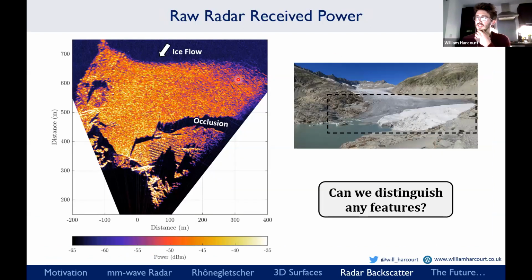This shows the raw radar receive power if we take the maximum power at each range bin. It's sort of like a SAR image, a synthetic aperture radar image. It's completely different in the way it's measured, but it can be analyzed in the same way. For me, this is a really cool image because it nicely shows a lot of the features that we saw in the DEM, but at high resolution because of the way we're measuring this particular scene.